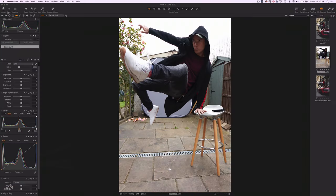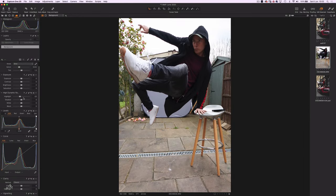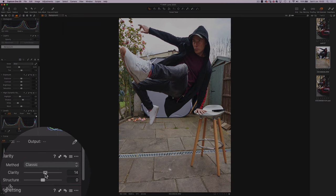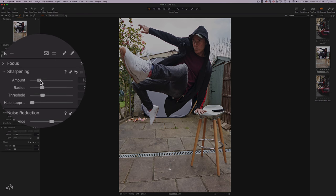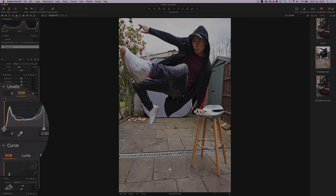So if you're ready, here's one I prepared earlier. I'm using Capture One, but if you're using Lightroom, the basic adjustments are roughly the same. I'll bring the highlights down to negative 20, increase the shadows by plus 20, whites down to minus 50, and I'll add a touch of clarity with a classic method profile of around plus 20. Then we'll sharpen the image, and finally bring in the black point on the levels panel.